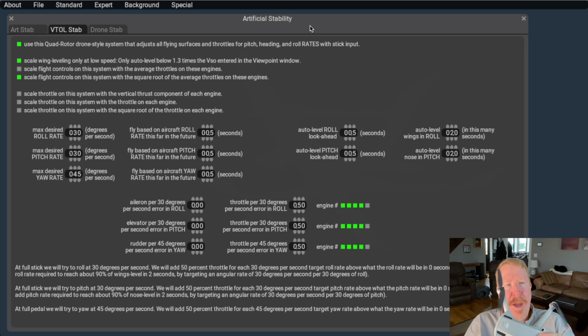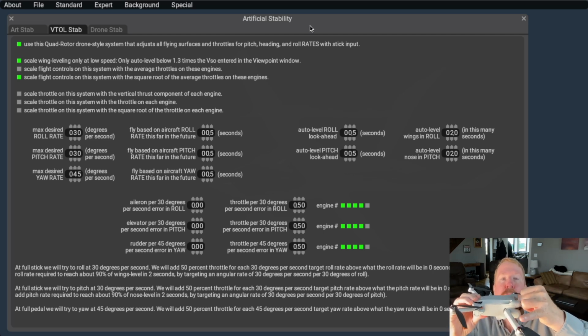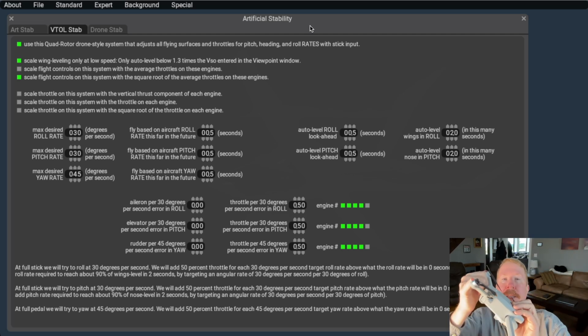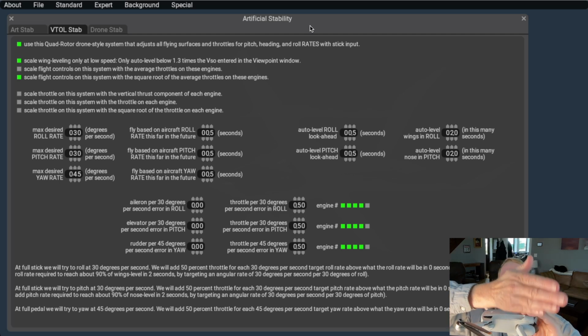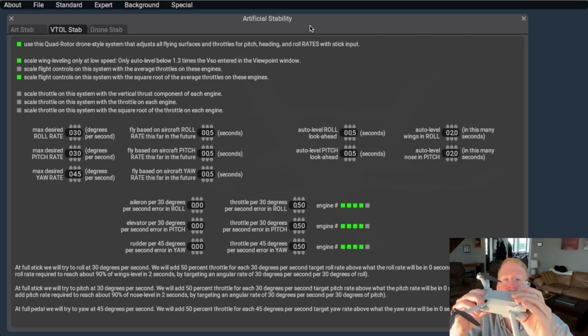And an interesting thing about this is we have to do these rates with no ailerons, elevator, or rudder. There is no aileron, elevator, or rudder. All you can do is adjust the throttles. So how do you adjust the throttles to control this thing? Well, if this is a hover, then if you apply some more power up here, it's clearly going to rotate up. Apply more power in the back, it's going to pitch down. Apply more power off to the side, it's going to roll. And then if you apply power in clockwise or counterclockwise caddy corner, then it's going to yaw. And so that's how you can get pitch, roll, and yaw, all by doing nothing more than adjusting the throttle on these propellers.